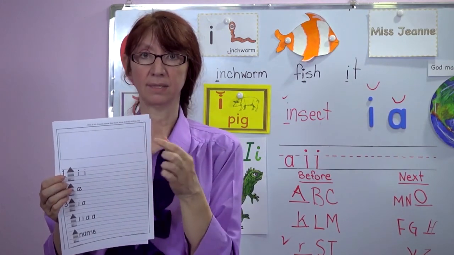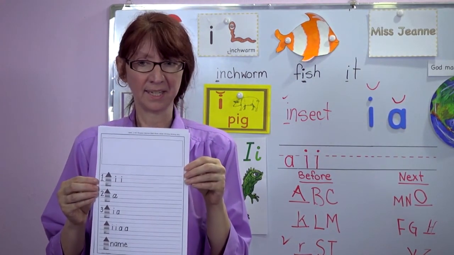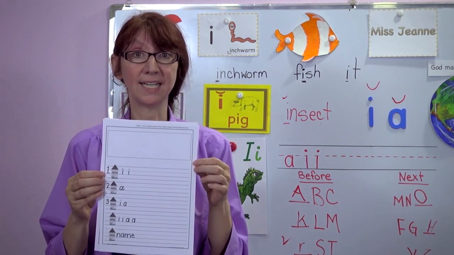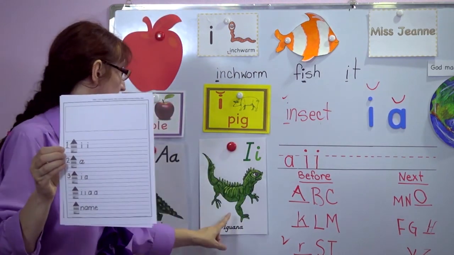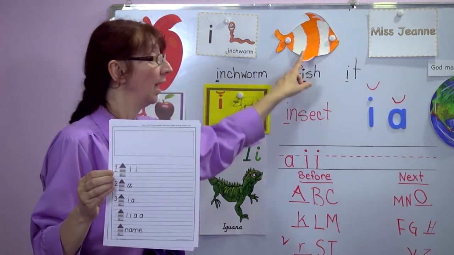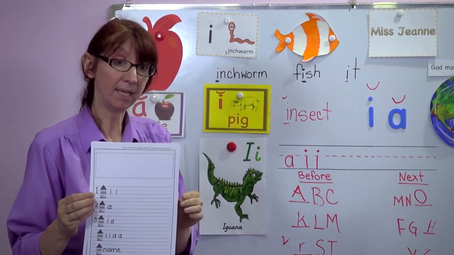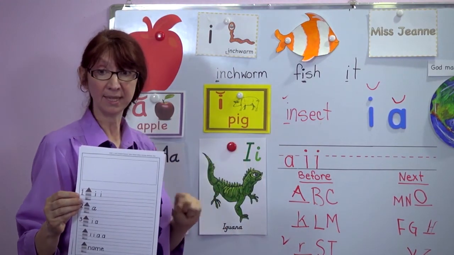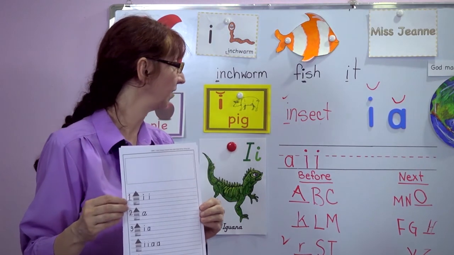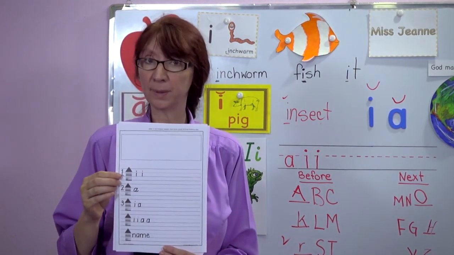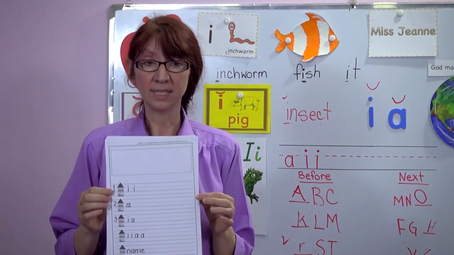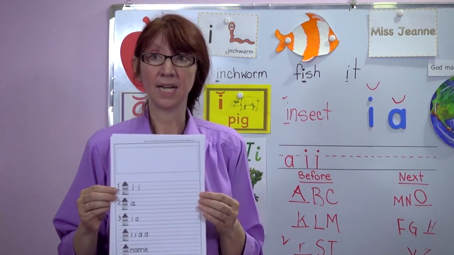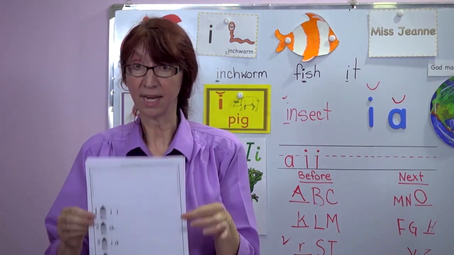And up here is a box. What do you do with a box? We draw some pictures of I. Yes. So you can draw a picture that says I. It can be iguana. It can be inchworm. And fish has it in the middle. So you can draw fish. You can draw a pig. Pig has it in the middle. And 6. That's right. If you see a word that says I, I'm going to let you draw it in there, okay? And this is for you to help you remember and get your practice, because we're going to be learning how to write words and how to spell words and how to make sentences and how to read words.